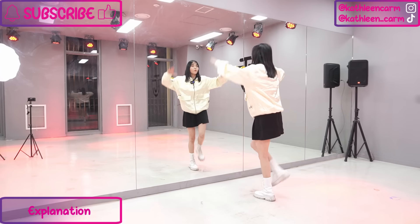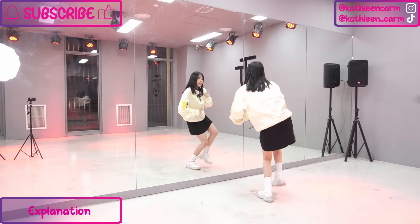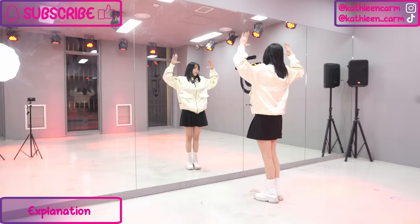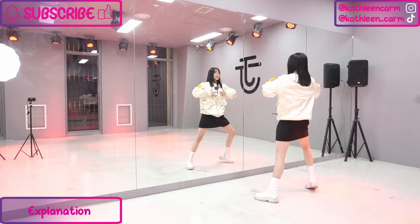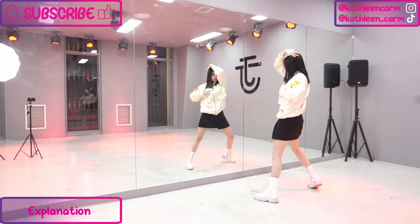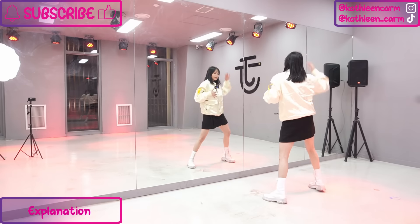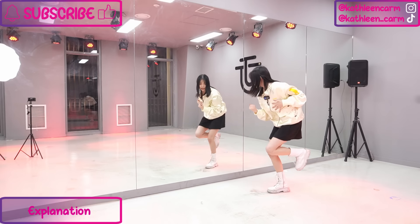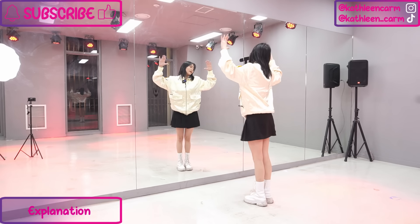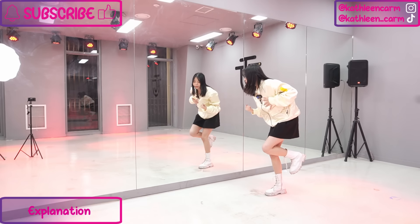After we go one two, you go three four five and six seven eight and a one. That part after you lean back, lean back — from here you want to open to the right, your arms down, up to the chest, and then from here your right hand around your head, closing, together with the right knee closing like this. From here you go hop, hop. You want to jump to your left leg and then chase, and your right hand from here just pull, pull two times.